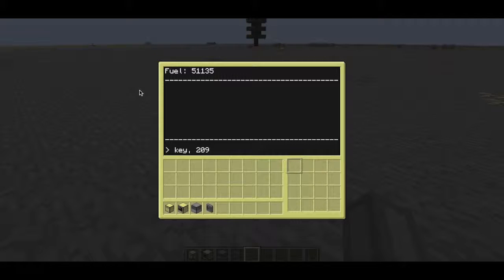T, 209, G, 249, oh, 349, and 479 for the bottom one. Okay, and X is 459. Alright, so we got all our codes.